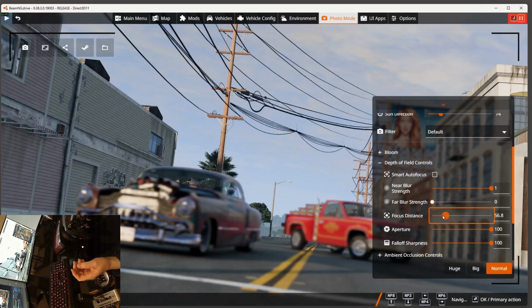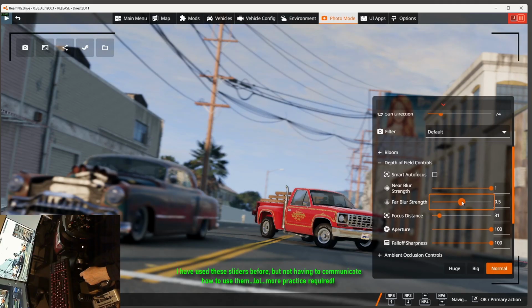You can see when you get back to the focus distance, we want to have the back truck in focus and the rat rod blurred. So again, once we've selected that, I like just sort of going, yeah, so that goes blurred. So we've got a bit of edge blur, and everything from the end of that rat rod forward is blurred, and we've got the back of the truck.